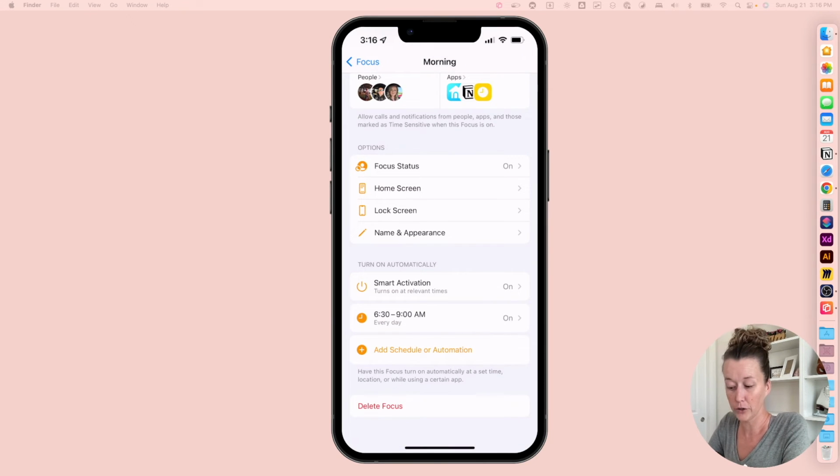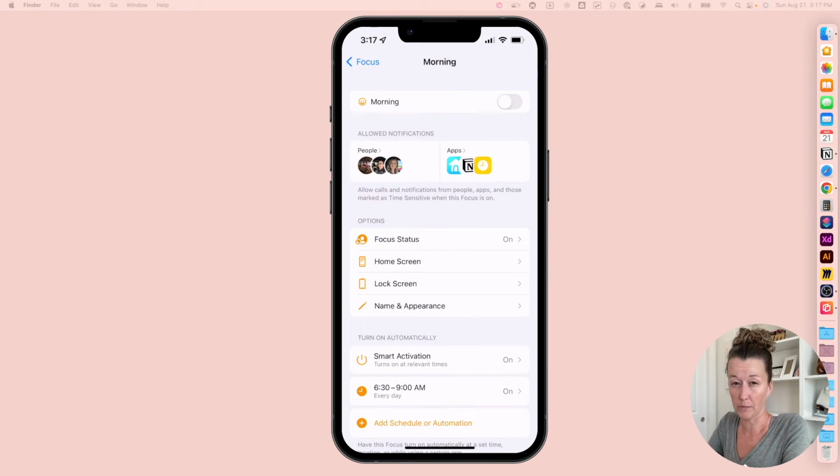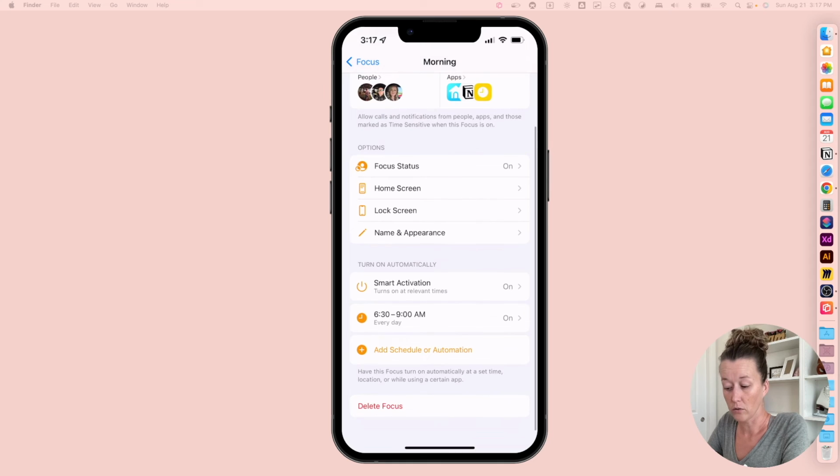So you can have it do smart activation. I'll be honest with you, I have experimented with smart activation and I've never had it activate itself. So I don't know what that's based on, and maybe I'm not a heavy enough user of my phone to show how that works, but either way, it doesn't really do much for me. But I do have schedules on my focus modes. So I like to set up a schedule from 6:30, which is the time I wake up generally, to 9 in the morning. I want it to give my morning focus mode because I don't want to be interrupted with notifications that early. And I also want to make sure that I am focusing on starting my day and getting through those things first. So that's how you set up focus modes and what you can do with them.